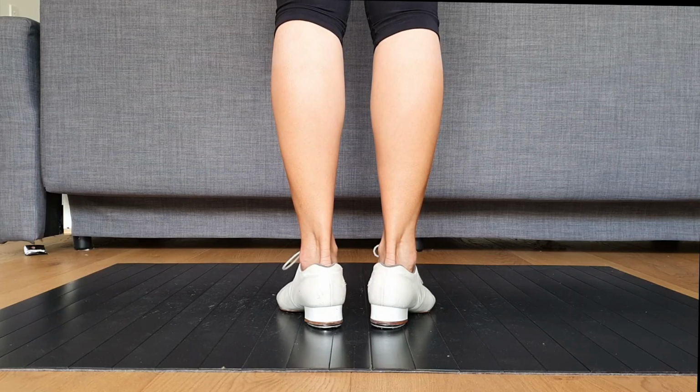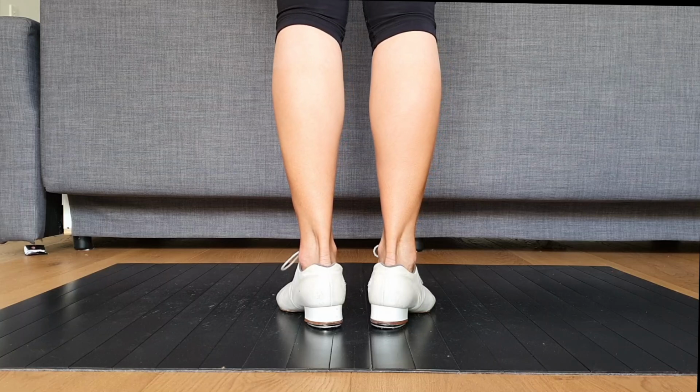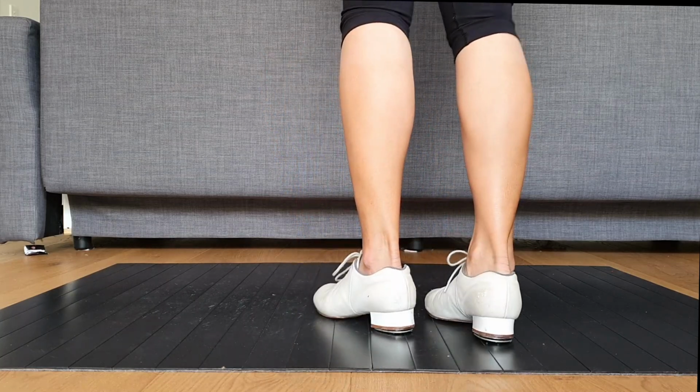Okay, here's a quick walkthrough of the steps in Y'all Means All. So part A, we have a huckle up. A huckle up looks like this.